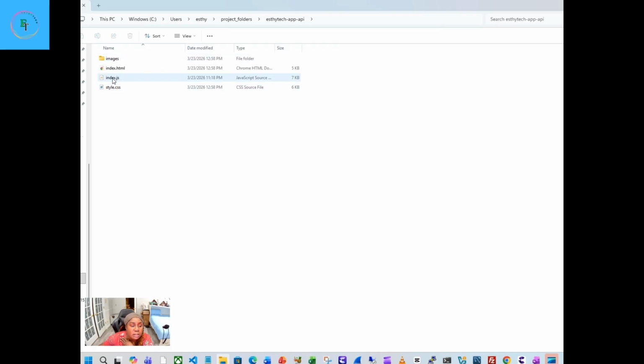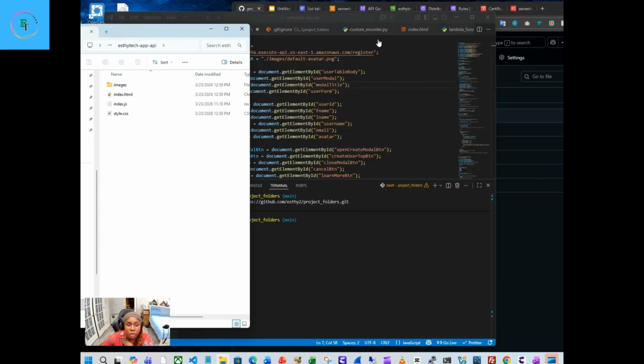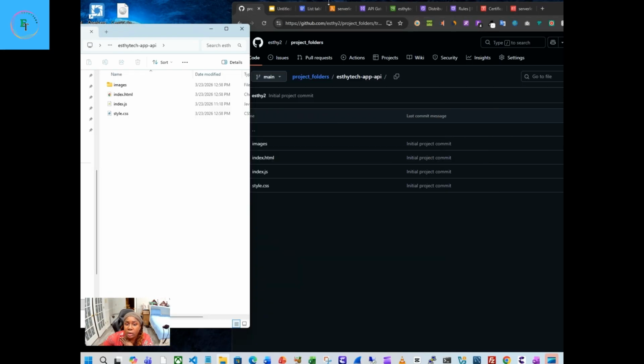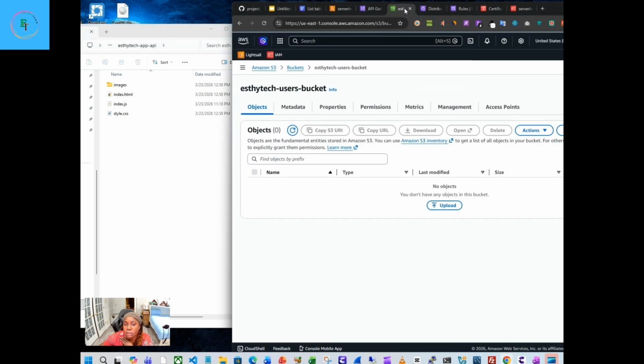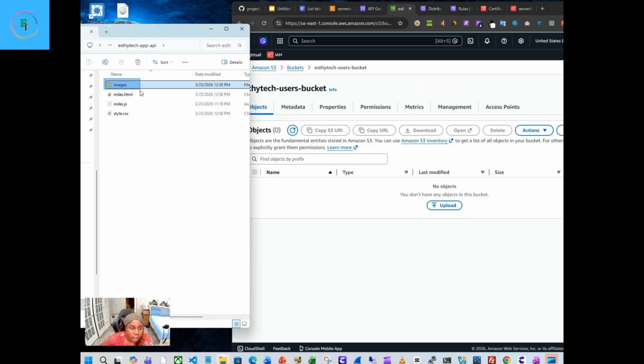So we have these folders. We have already changed the line in our index.js. So we are going to copy, drag the whole code to GitHub. Let me bring it back down here. Go back to the S3 bucket that we created. We want to upload all these files inside the S3 bucket.